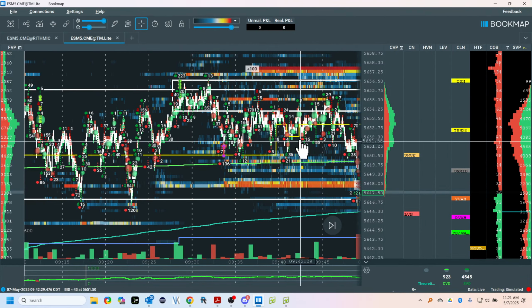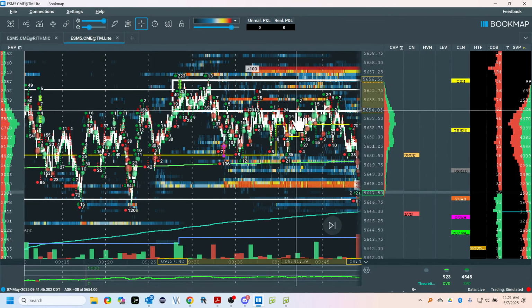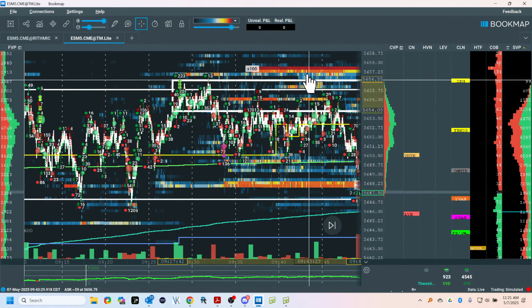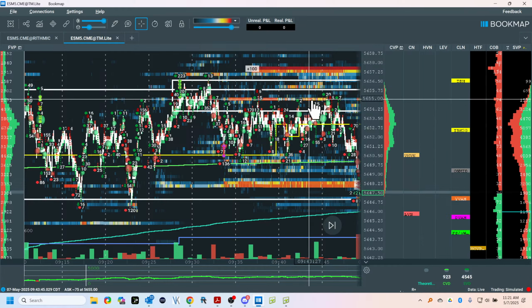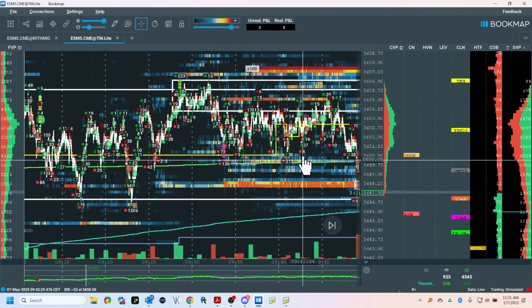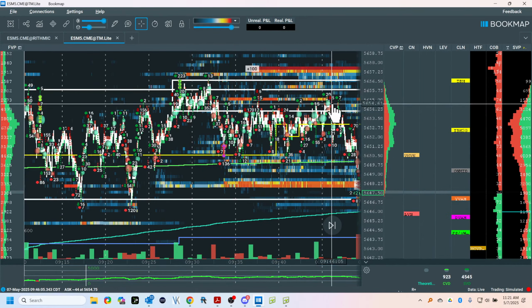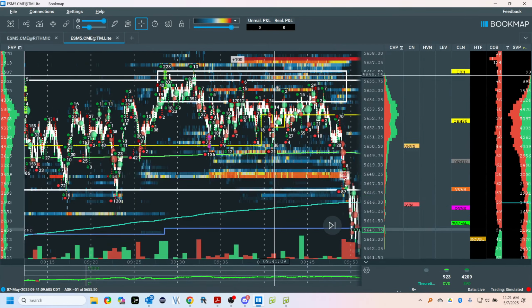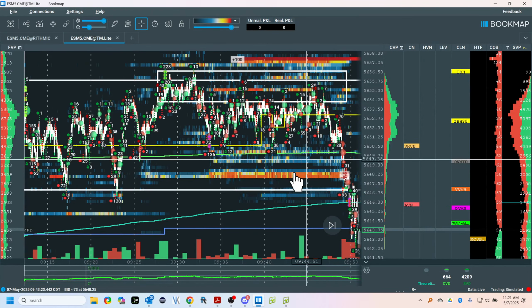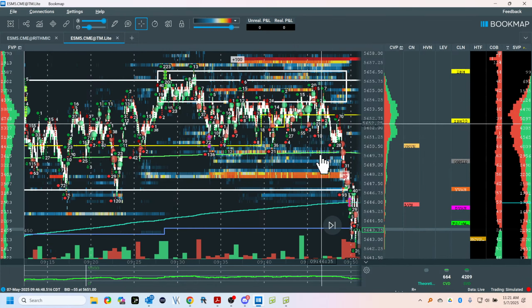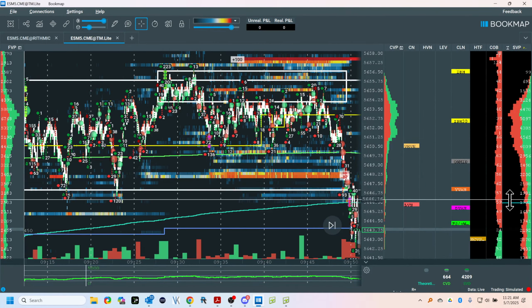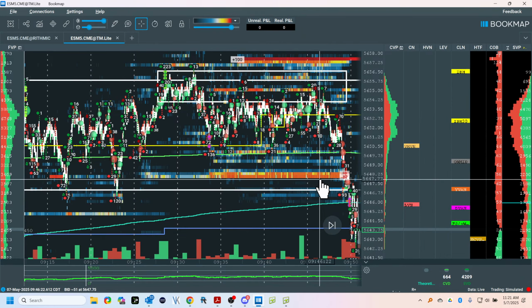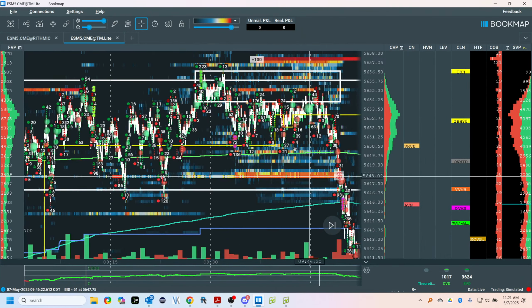Where's my resistance? Here, here, and this liquidity. Liquidity is still in the book. And again, no clue. Remember, clueless. This is where trade management comes in. And then what do we do? We fall out. This distribution is too high. We reject it. Everything changes here. Now it's shorts.